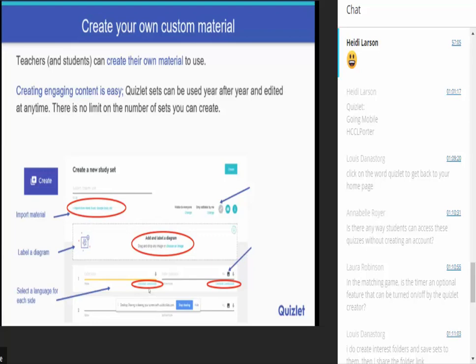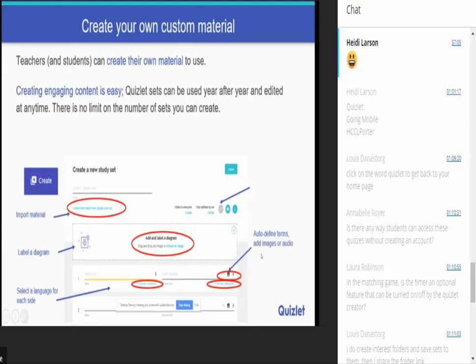So in our case, we're mostly going to be doing English to English, but students also would have the option, if they wanted to practice English to their native language, they could develop their own vocabulary sets to do that. And as you build student confidence and familiarity, that's actually a great direction to go, is actually helping the students be able to build their own vocabulary sets as well.